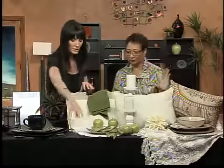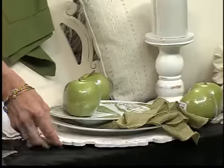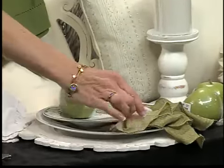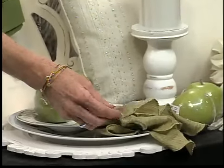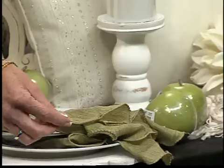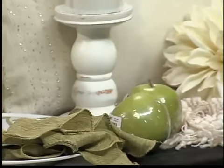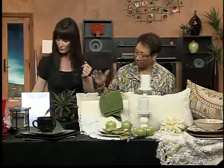Okay, as we look at this one, this is a charger plate with the wood, and then we go with the shine, and then we go with, does this have a name to it, or it's just more texture? It's just more texture. It has a linen feel to it, but it's actually got a little bit of shine, but the contrast against the matte finish on the charger and the apple and even the white napkin in the tray back here, that's where you get that tension between the elements that you're having in the room, and that's where your interest comes from.